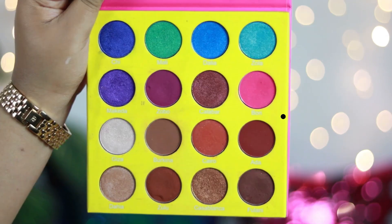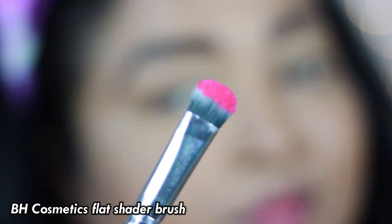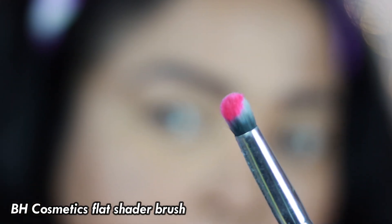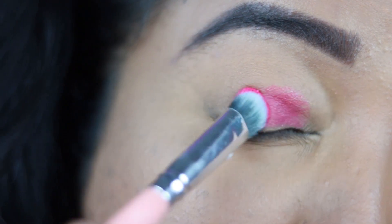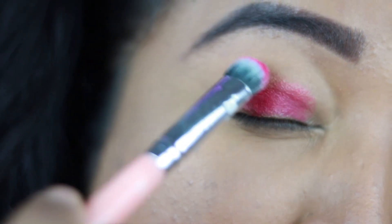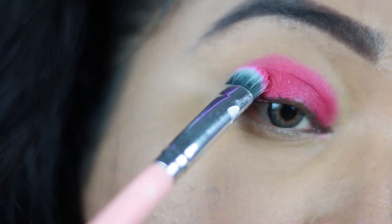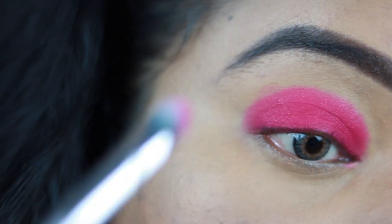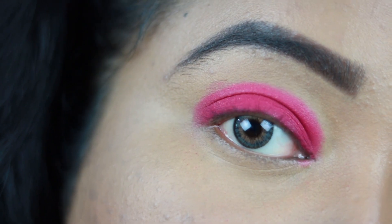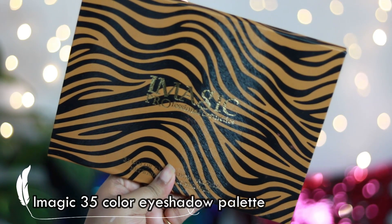Now it's time to do my eyes! I'm using my all-time favorite colorful eyeshadow palette — the Julius Breeze Mini Mascara Palette. First, I'm taking a very baby pink shade, spraying a little bit of fixer on the brush, and applying it directly all over my lid. You can see the intensity of the color — it's so pigmented. You can use any pink shade you have in your collection. Just make sure you remove the fallout you get from such a vivid shade.